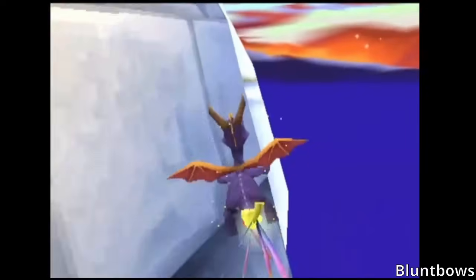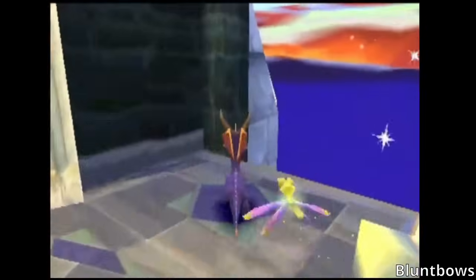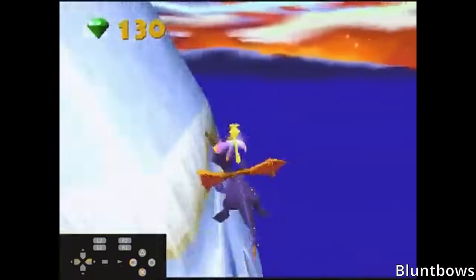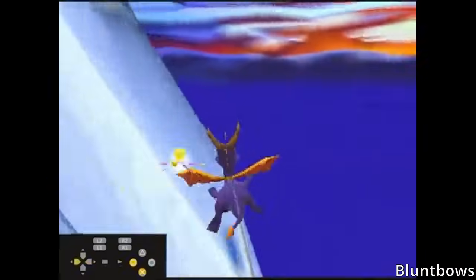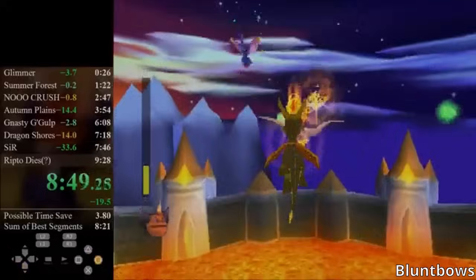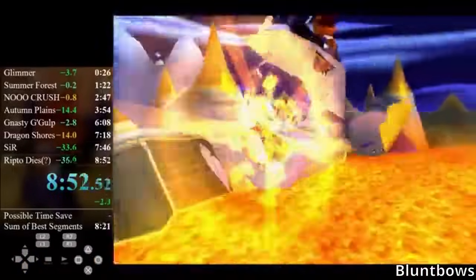Walkers estimates his peak consistency was at around 50%, and Sprodadorn, the original person who grinded this trick for hundreds of hours over several months, managed to top out at around 70%. Well, Bluntbows was able to take his consistency to an absurd 99%, or perhaps even higher. Within a week of his first any percent run, he had set a personal best of 852, and a month later lowered it again to 829.